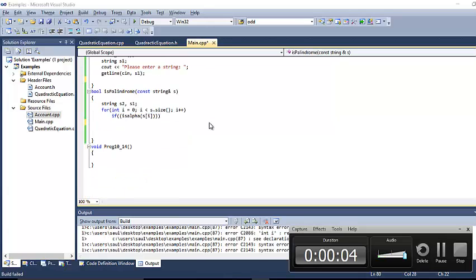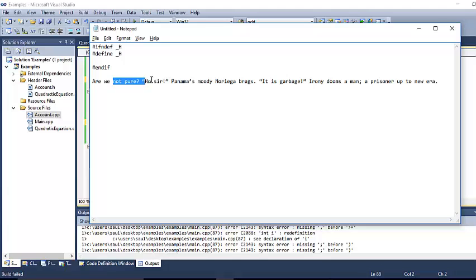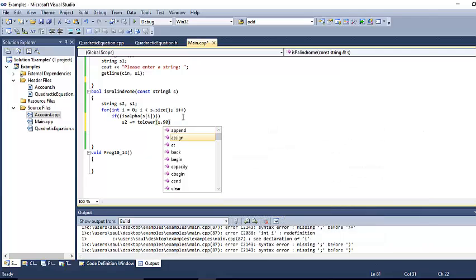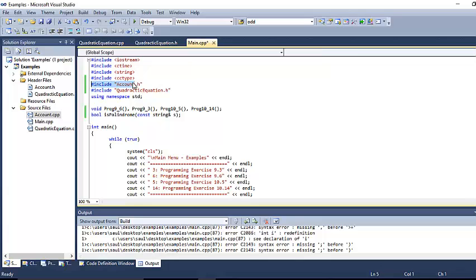If it is a letter, then I want to add it to an empty string as a lowercase. So into s2 add tolower of s at i. And to use tolower and isalpha, I should briefly remind you that you need to incorporate #include <cctype>. Very important to do this.